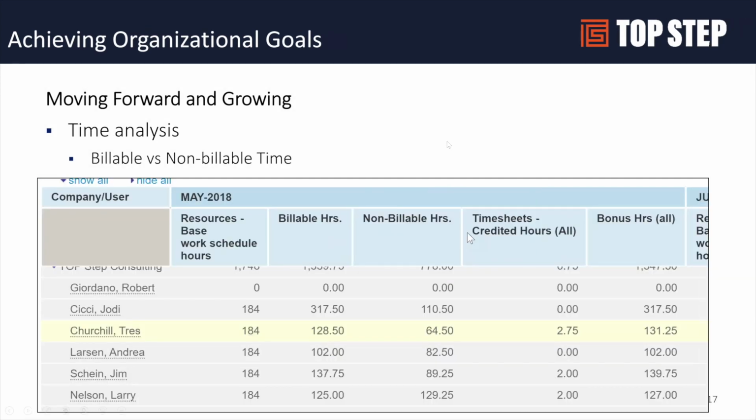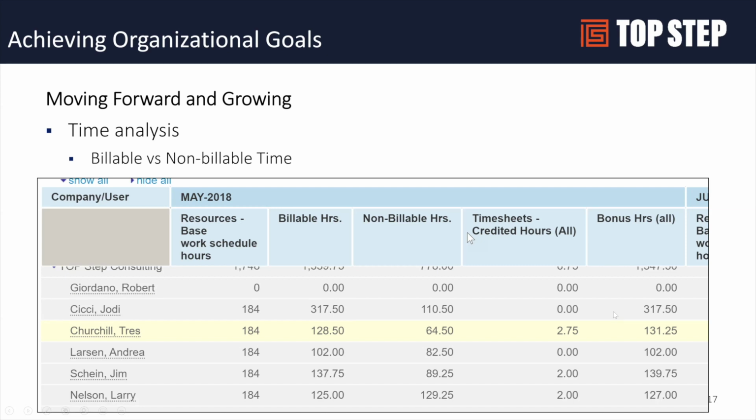Time analysis is something we do a lot, and you can use task types inside your tasks or time types to code hours you're entering into the system. We're constantly looking at how many non-billable hours we are spending versus billable hours versus other categories you can define, productive, non-productive, etc. Once you build those custom calculations, you can add those to reports so we can see what our base work schedule hours are, how many billable hours, what are the non-billable.